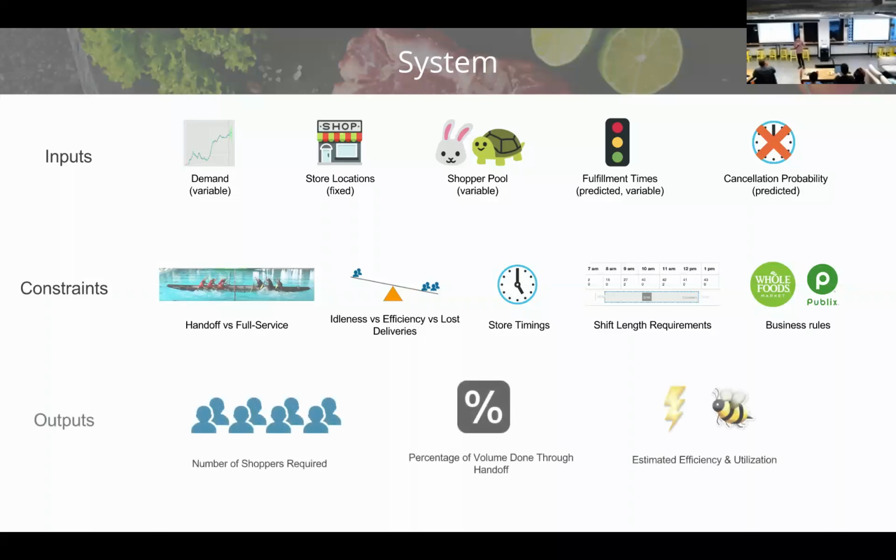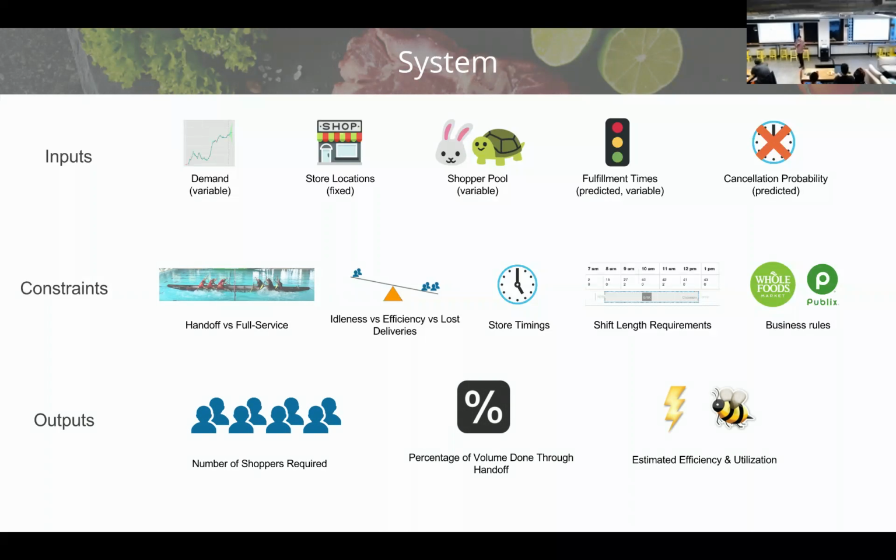So finally, we have outputs that need to come out of the system, which is, of course, how many shoppers we need. And there are also some secondary outputs, like what percentage of the volume needs to be done through the handoff model. And we can also try to get a sense of what efficiency we might get if we staff the way we want.